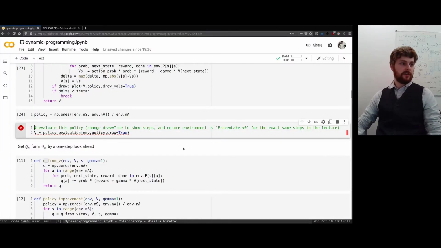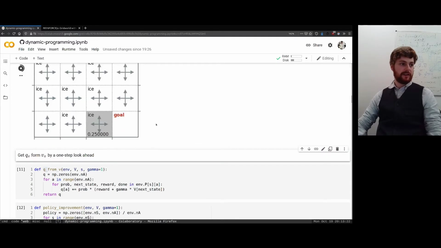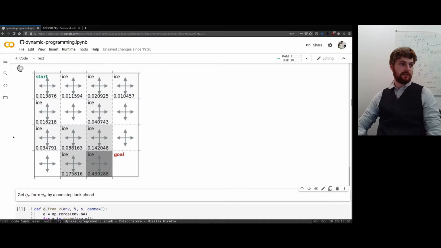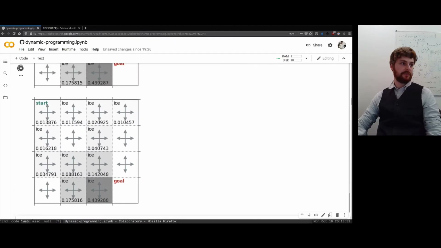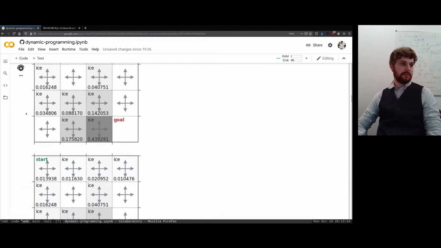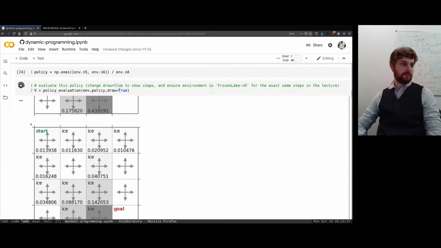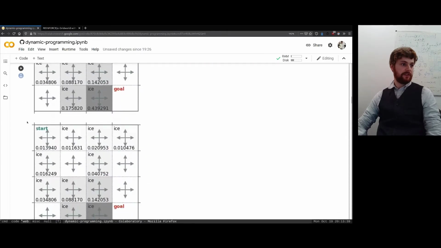So just going to the Colab code, I'm now going to show this policy evaluation process where we're going to evaluate the random policy, and you can see it propagating these values through until it reaches a nice stable point where it converges. So it looks like it's starting to converge quite nicely now, so I'm just going to stop this. Actually, let's see, how long did I say it should run for? Probably, yeah, it's just finished now.